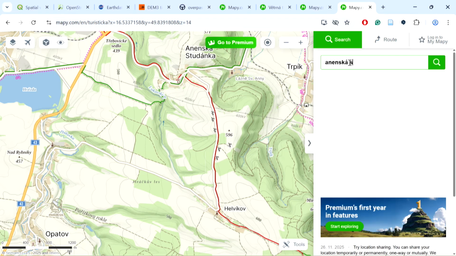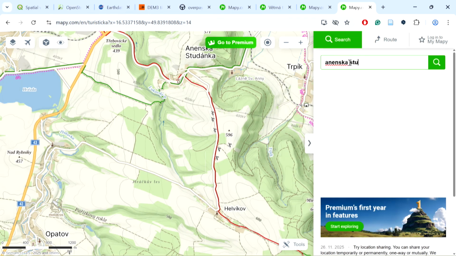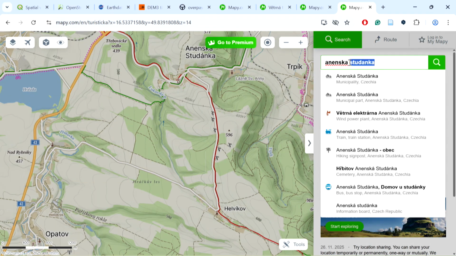Wait, just put this one, Anenska Studanka, and you don't need to rewrite the whole coordinates. Anenska Studanka.